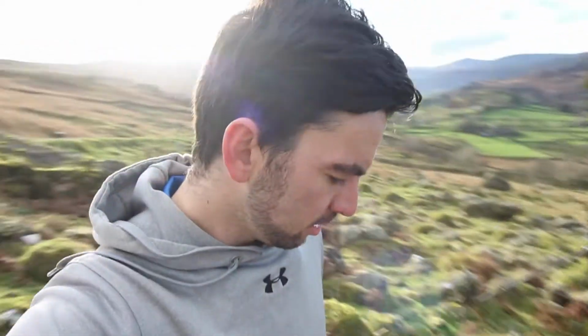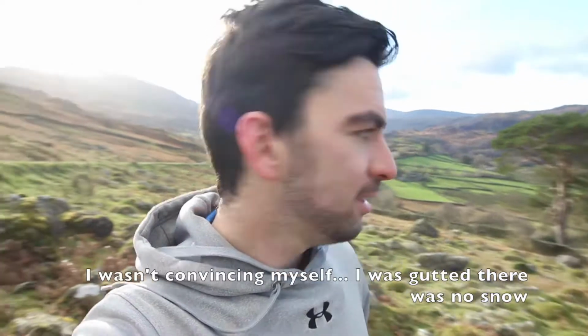But what I'm going to do now is carry on going up there and sort of circle around to the right and then make your way to the tarn. So we'll probably stop there and get a view of that. And then the plan is, you can't see it from here, but there's a hill up on the left hand side of the tarn. So we'll probably climb up there and get a view over towards Scafell. That's the shot that I've got in my head. I was hoping there's going to be more snow today, but it should work out okay because it's easier walking for me, but there is still snow over there, so get the best of both worlds really.